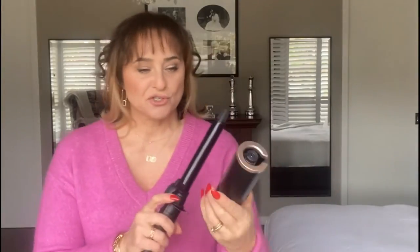The cons: I found this very limiting. There's only one type of curl it can create. The barrel is 1.9 centimeters — just under two centimeters — so it can only create a fairly tight Shirley Temple curl. Because of the size of the barrel, the hair can only curl in a small amount of space. With a traditional curling iron, you can wrap your hair around the whole shaft, giving you much more variety. I prefer a tool that gives more options, and I prefer a more beachy, relaxed curl.